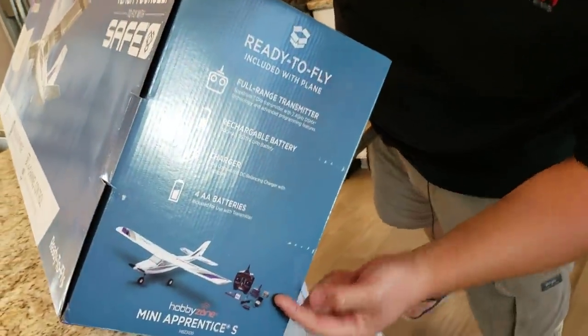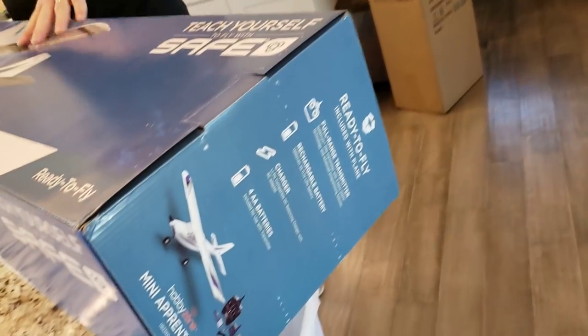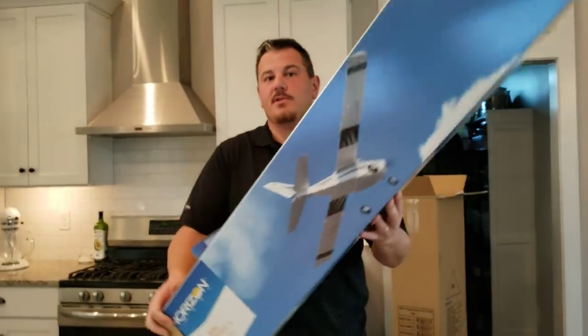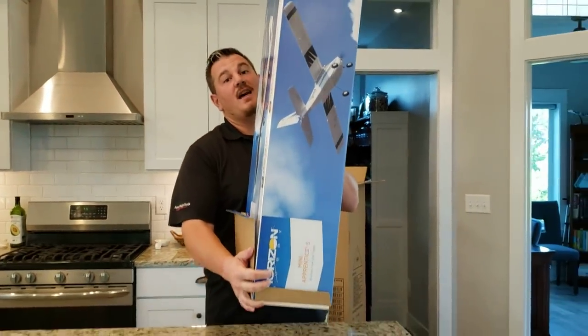So this comes with the stuff you see there. The reason that's such a big deal is if you don't have anything, you can start from scratch and literally have nothing.